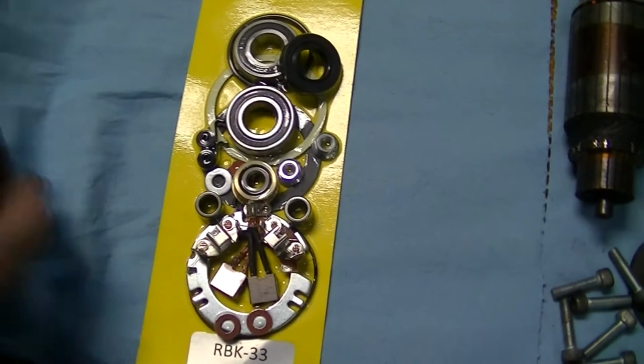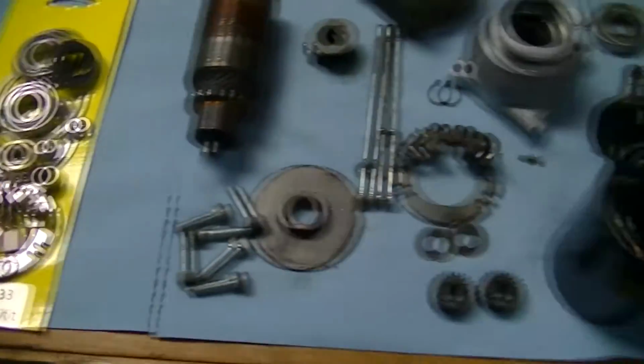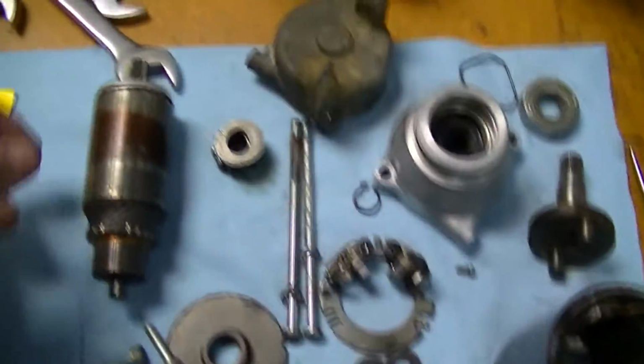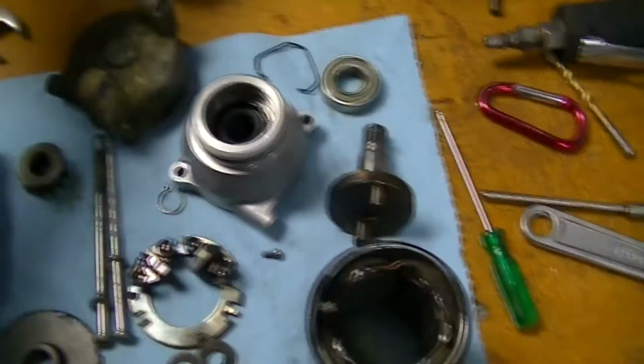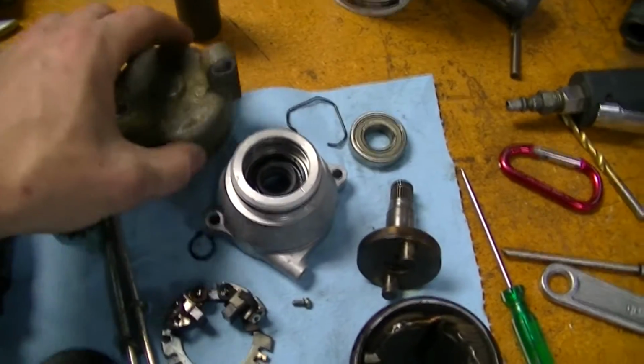Welcome. I got a pile of parts. Today, we're going to rebuild a starter in a motorcycle. My motorcycle. I've actually never rebuilt a starter like this before, so this is going to be pretty interesting. I actually took it apart.